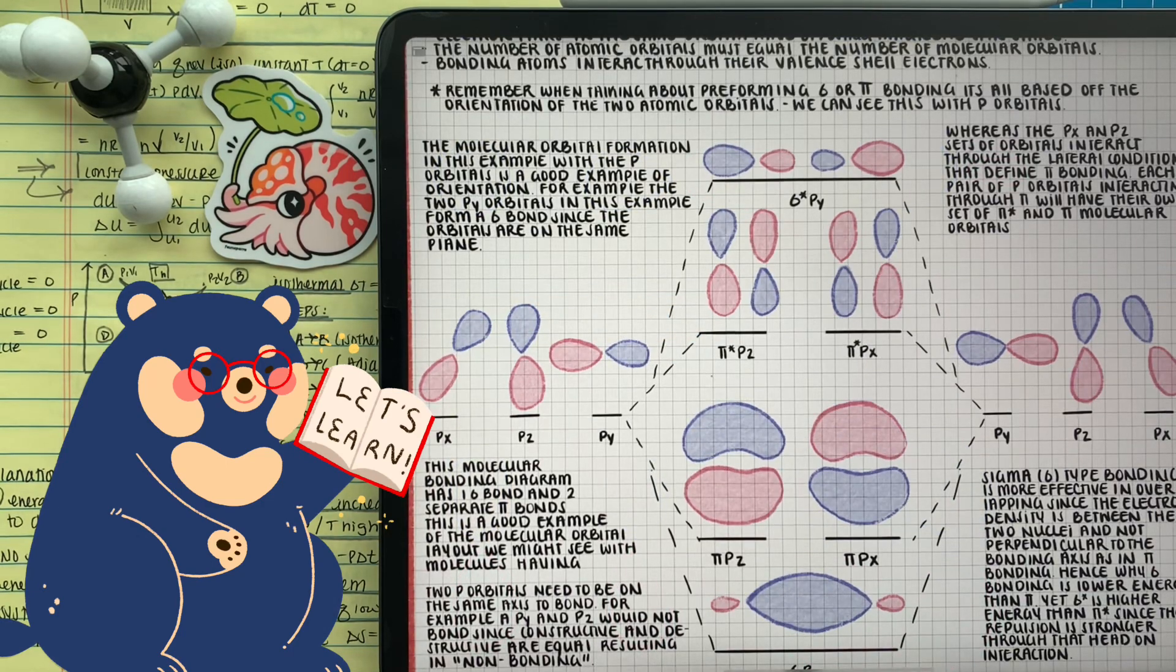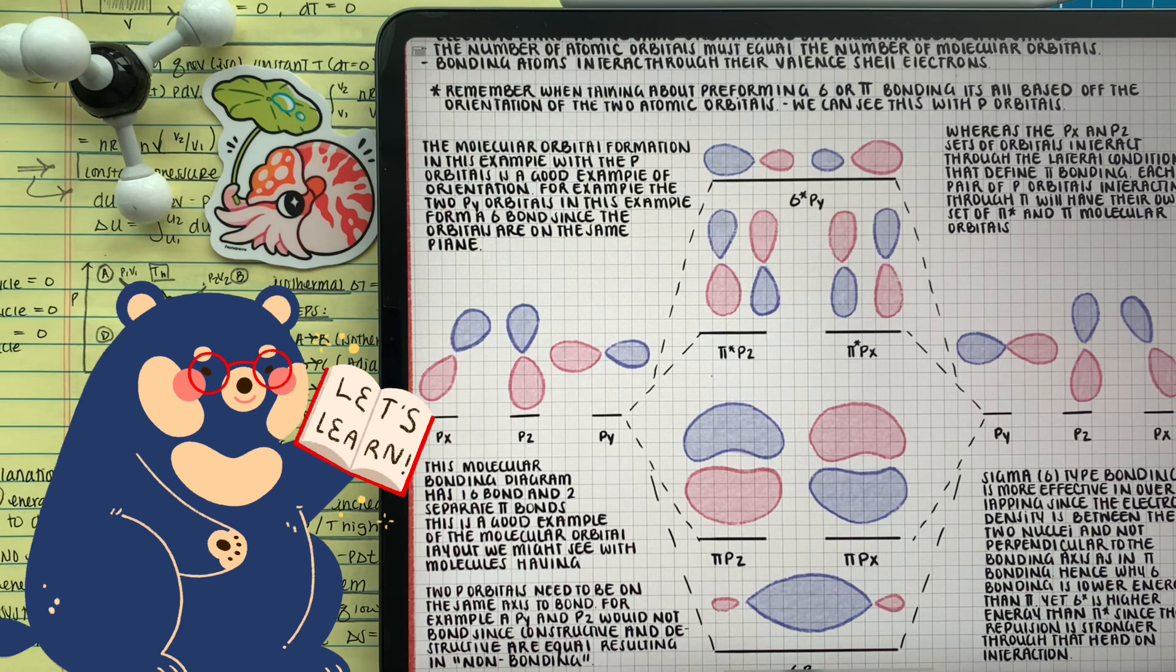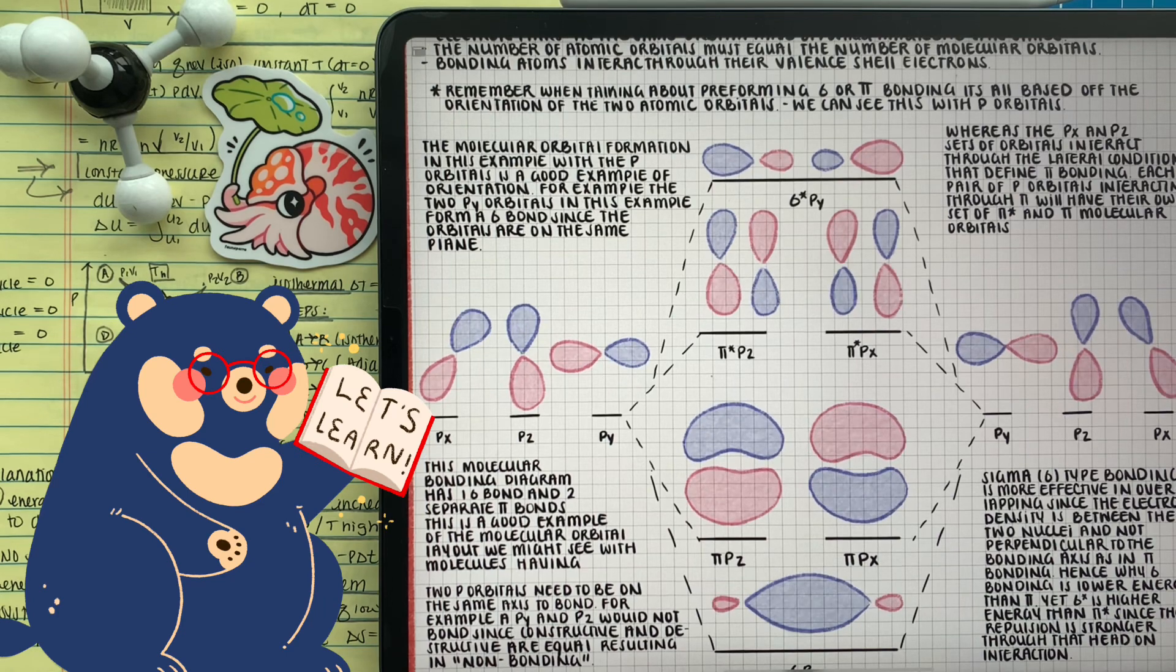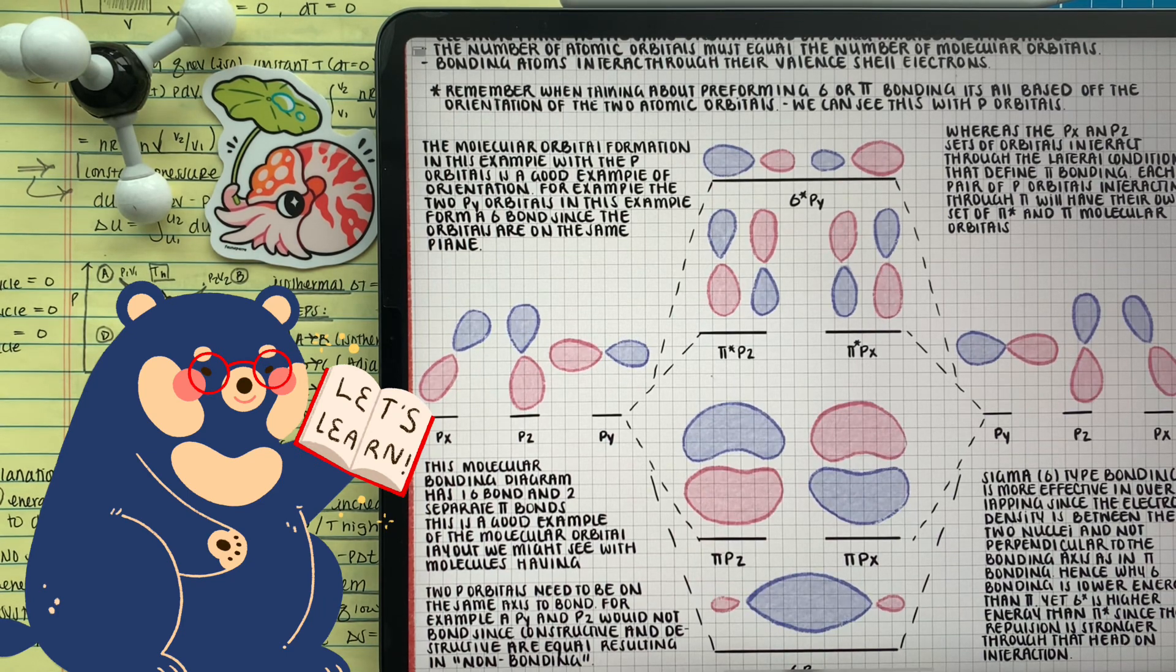Here's a good representation of the different types of bonding and anti-bonding molecular orbitals I can form. We have the three p orbitals in both our atomic orbital sets. The two p orbitals from each set that are on the same orientation will sigma bond.